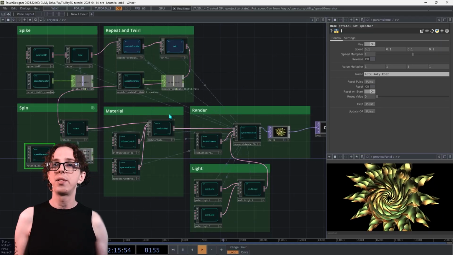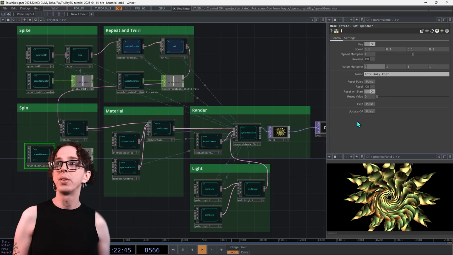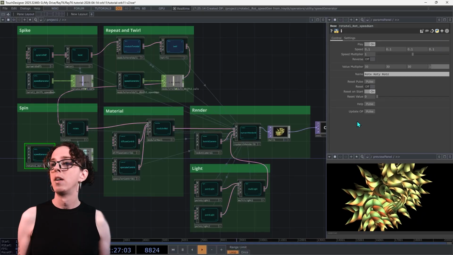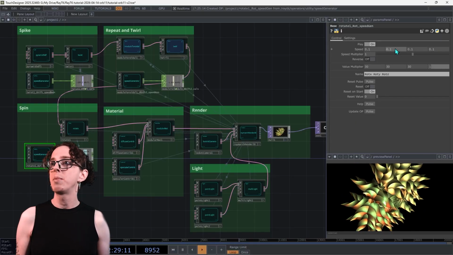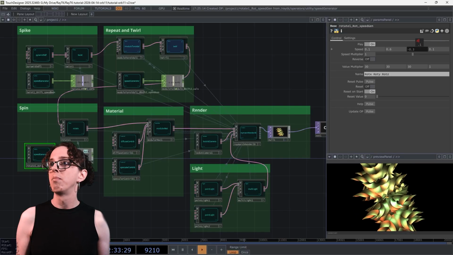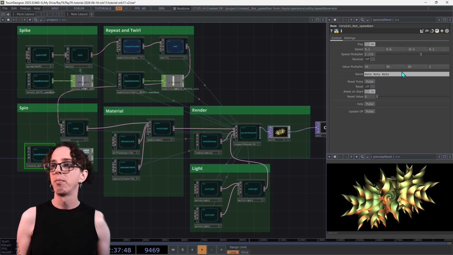Since this is using angles, we want larger values. So let's change the first three parts, the value multiplier, to like 30 or so. Then you can adjust the speed for the different axes, and use the slider to control the overall speed of all the axes.